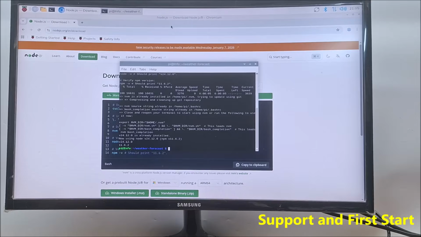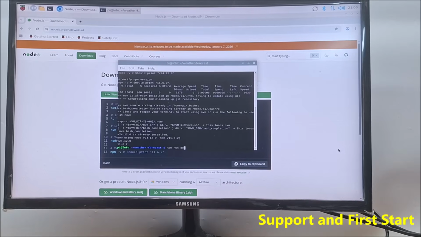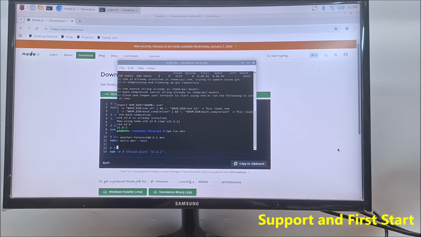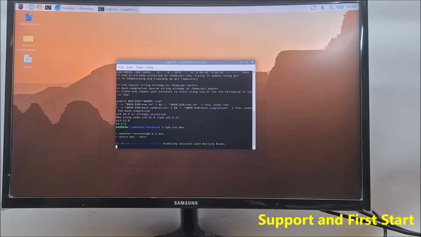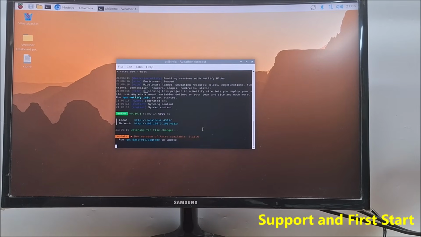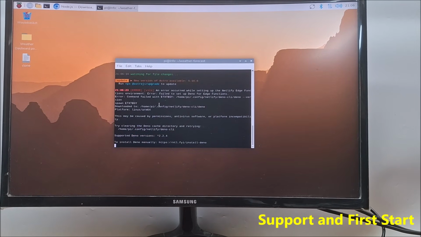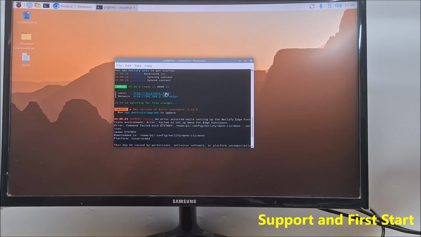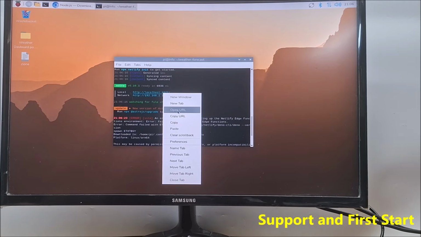In the weather forecast folder, in terminal, we write npm run dev. Okay, now by right clicking on local, press open URL.